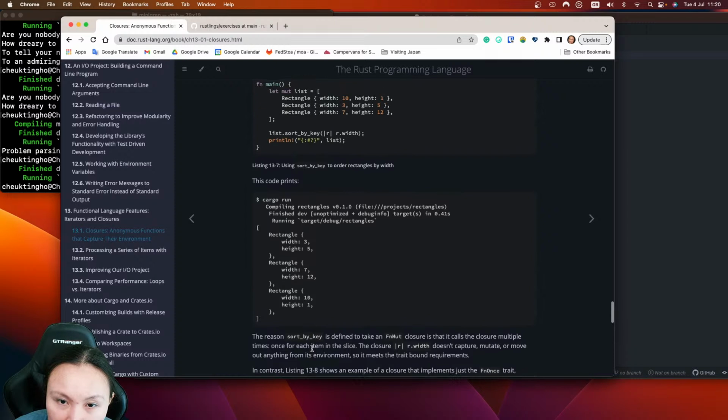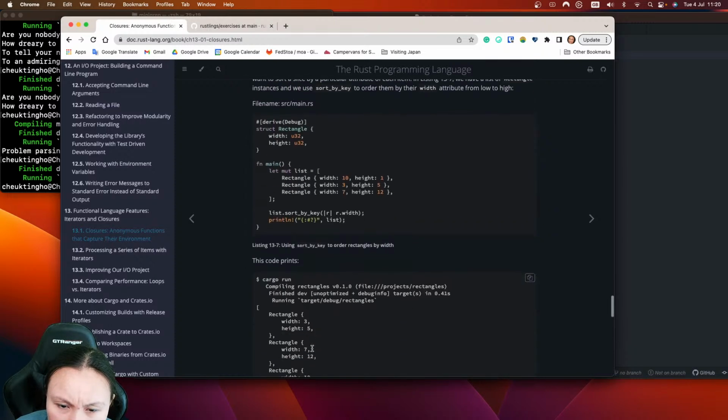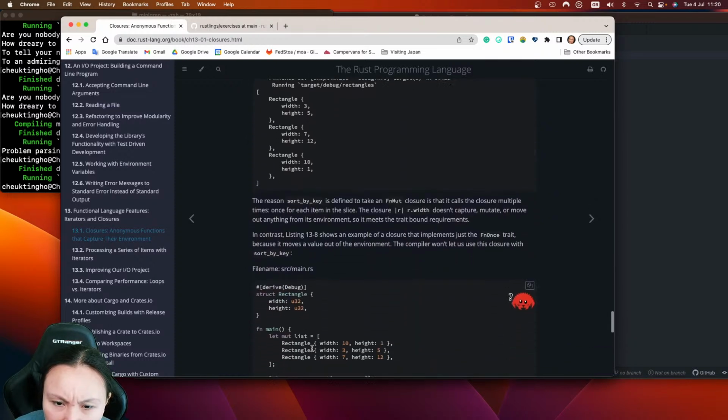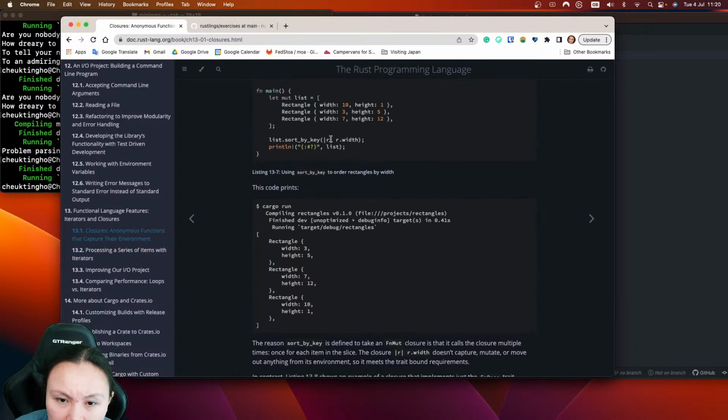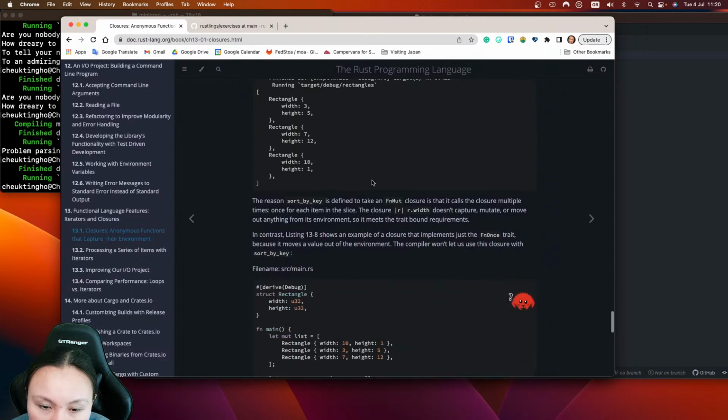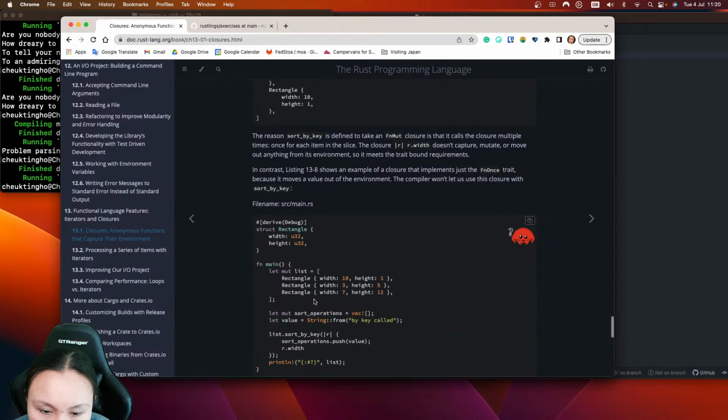We can look at how sort_by_key is implemented. It takes a closure that takes r, which is the rectangle, and then we sort by r.width.